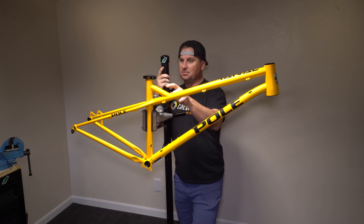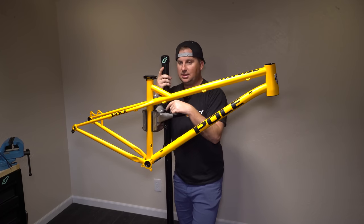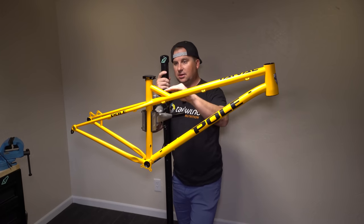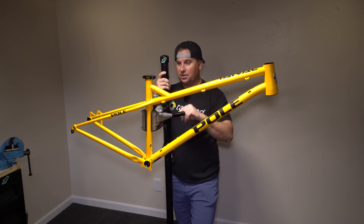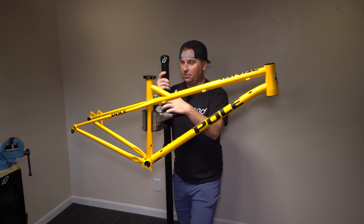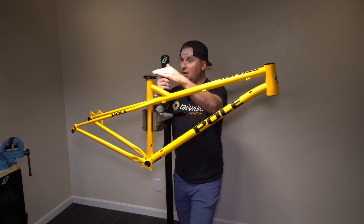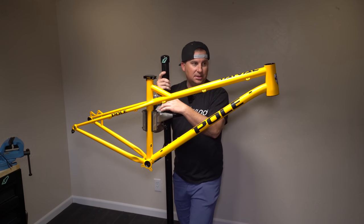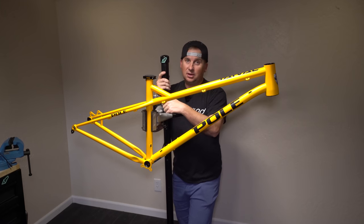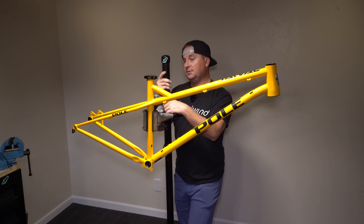It's got a pretty long seat tube — it is a straight seat tube, which is nice, but this whole gusset with a long seat tube, I think that trend needs to die. I would love to have this gone and have a three-inch shorter seat tube and be able to run a 180 or even 200mm dropper. For a hardcore hardtail like this it makes a lot of sense. I don't know why on a small we have a 440mm seat tube. We'll see if I'm going to have to go down to a 125 dropper, which is pretty lame these days, or if I can fit my 150.